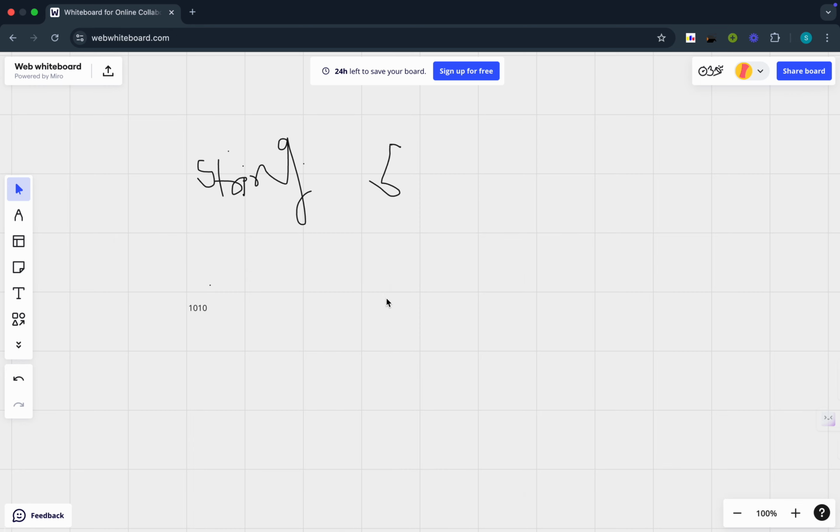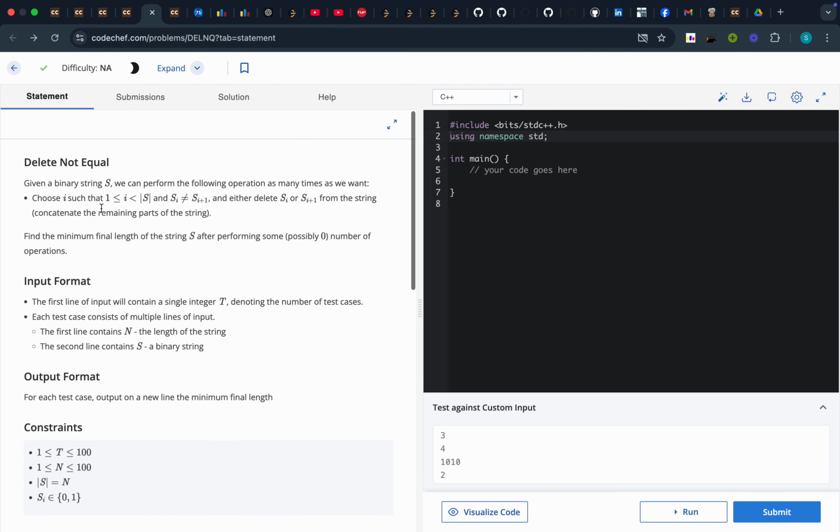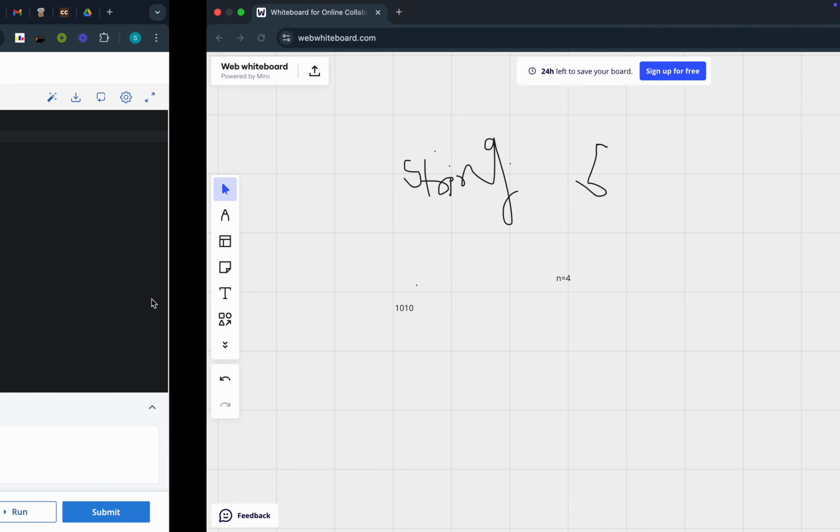In the question, basically, given the condition, if a character is not equal to the next index, then we either delete s_i or s_{i+1}, and then we return the final length of the string s.